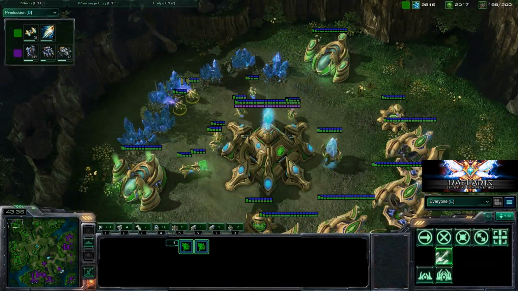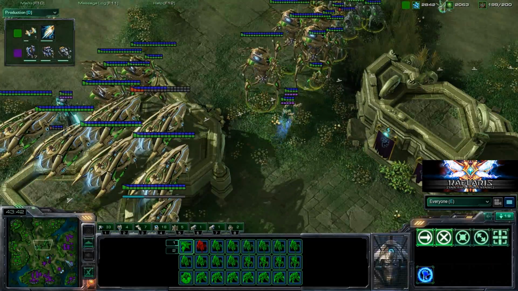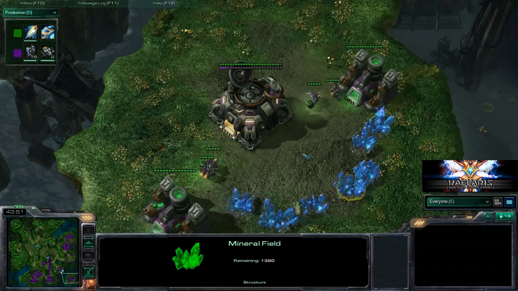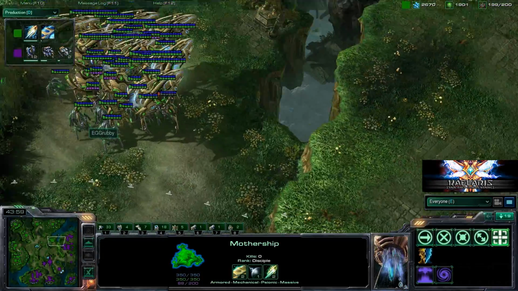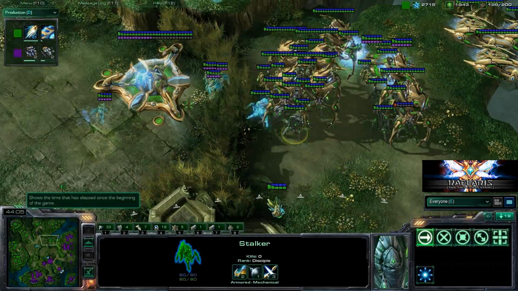EGGrubby at this point really needs to get this base up and running mineral-wise, otherwise he's going to fall behind in the mineral race, especially since this base, well actually this base is almost mined out, this base is nicely up and running, and also this base needs to be up and running as well. Grubby now moving into position with this mothership as well, so no doubt he's going to be moving these units up here, can walk the Colossi up and can blink the Stalkers up as well.